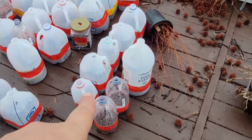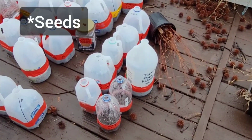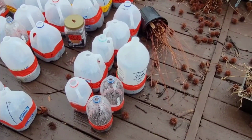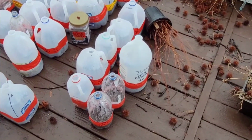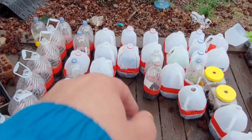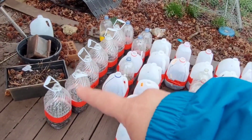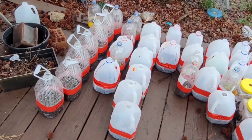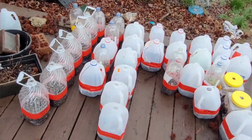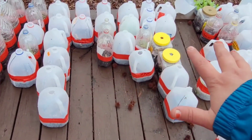Okay, so I was curious about the other tomato plants. So these jugs here, these two short rows, are all tomato plants that have not sprouted. Two of them are clear, but they're the smaller 2-liter soda bottles. And we do have one 2-liter soda bottle of the tomatoes that have sprouted. So what I'm thinking is the taller plastic clear containers may create more of a greenhouse effect.